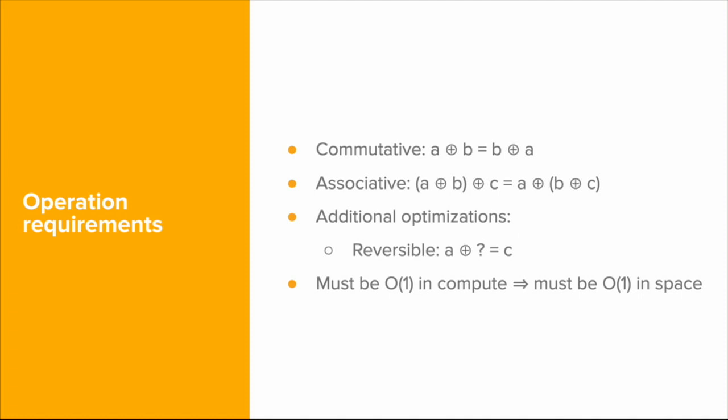What's more important here is that the operation must be O(1) in computation, but also it must be O(1) in space. Because anytime you store the feature in an ever-growing representation, that means that deserialization of this feature is also O(n), and then you cannot support this in a streaming fashion or compute that quickly.